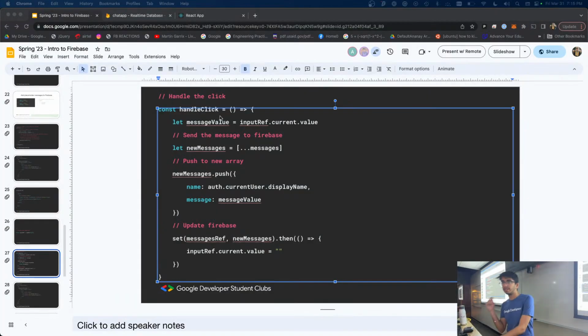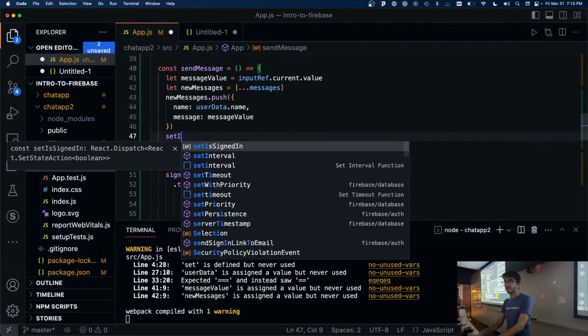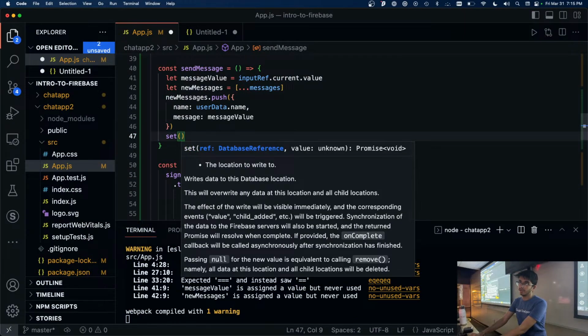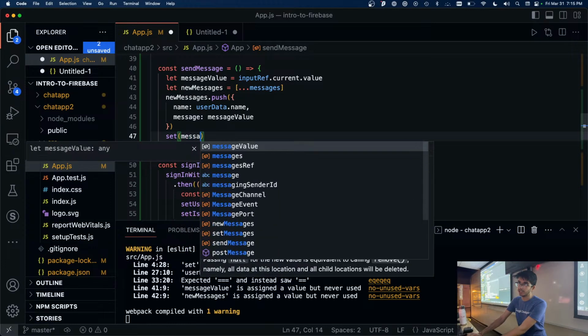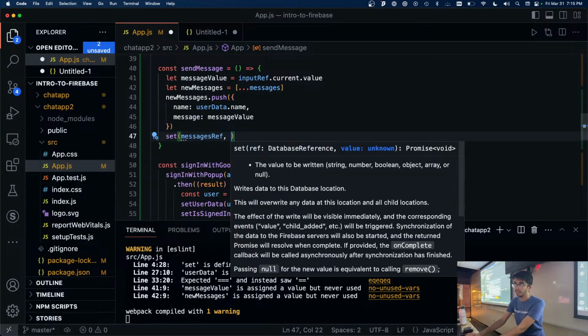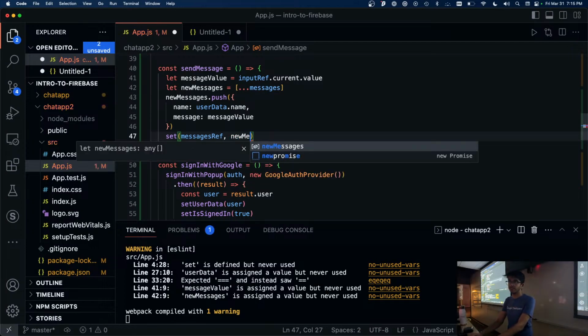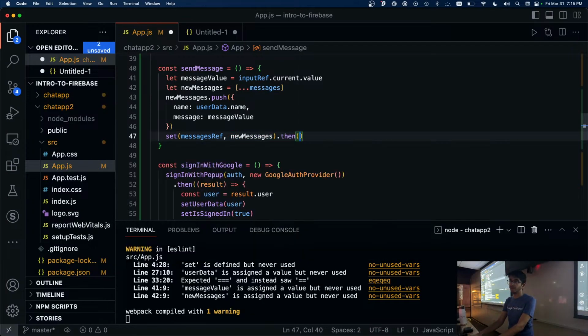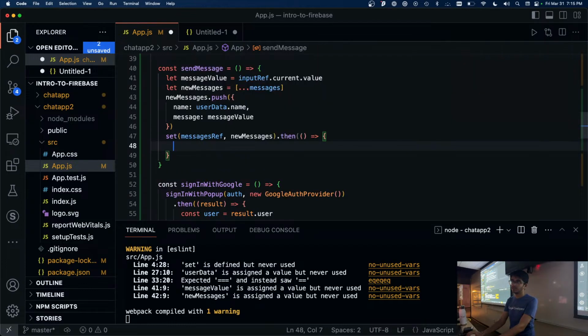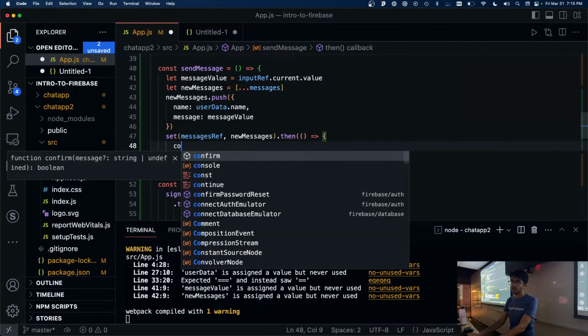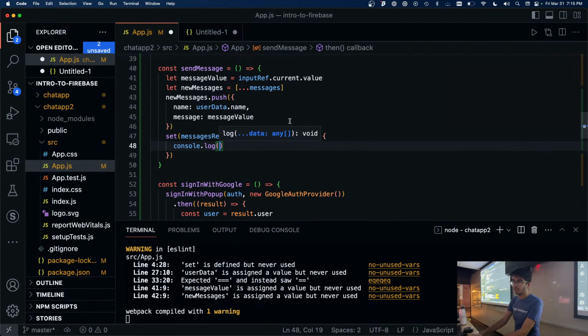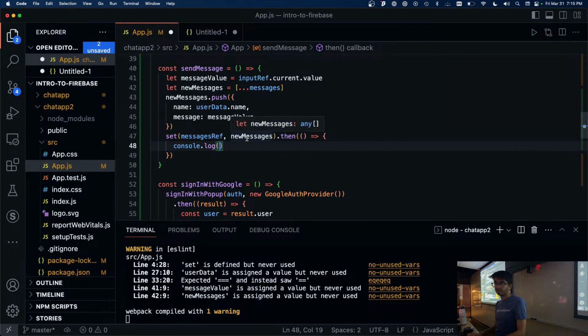Then we can update this on Firebase using messagesRef right here, and we're going to set this newMessages value, then after that, we're going to log that message sent.